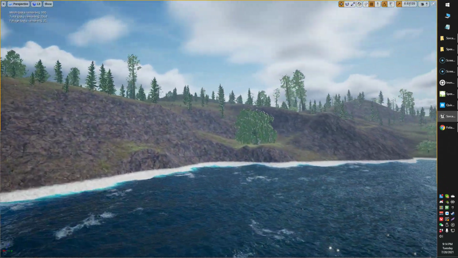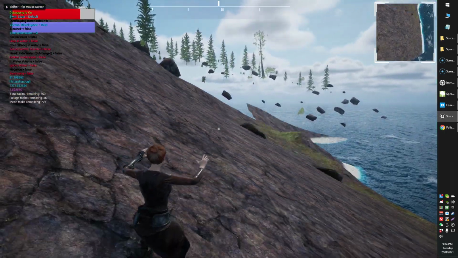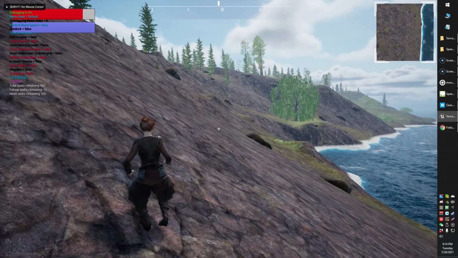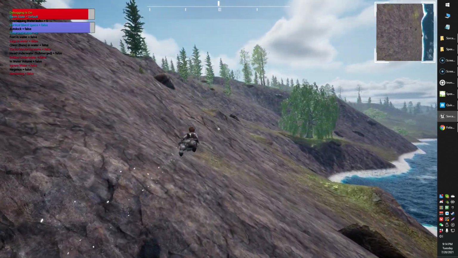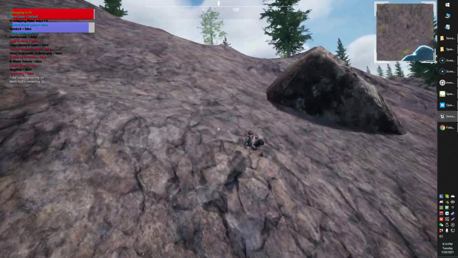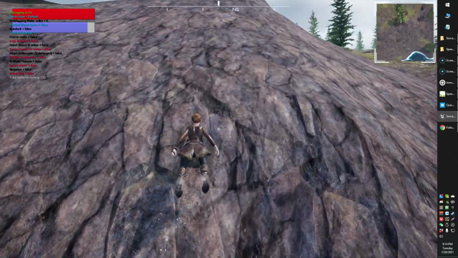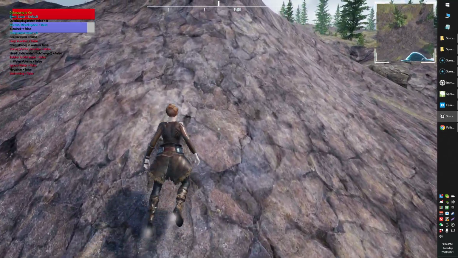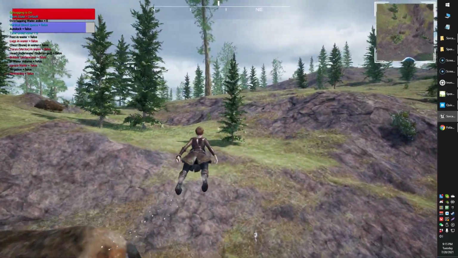Yeah, let's hop back in for a minute here. So voxel landscape generates pretty quickly. I think there's some ways to optimize that still. Next, I'm going to start working on this terrain material a little bit. Right now it's kind of simplistic. It looks pretty good, but kind of simplistic. I think we could create some additional blending.